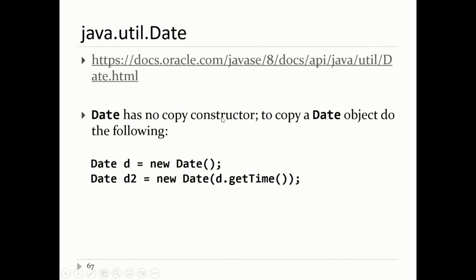All right, so before we proceed with this example, if we're implementing a composition, we know that we're making copies. So you need to know how to copy a date. Date doesn't have a copy constructor. So instead, you have to call the method getTime on your date object, and then pass that result to the Date constructor, and that will make a copy of the object d. So whenever you see d.getTime, that's the reason why. There's no copy constructor.